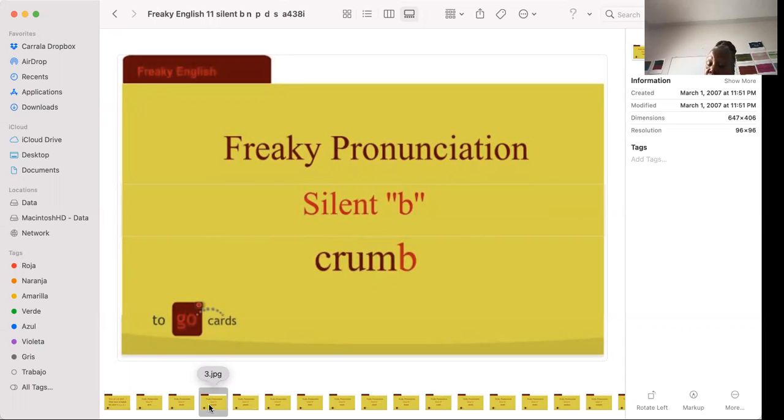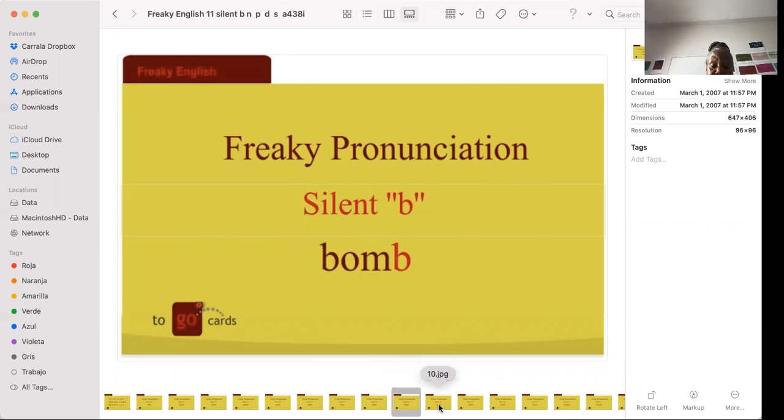Crumb. Notice I'm not pronouncing the B. I'm not saying crumb, I'm saying crumb. And I'm not even pronouncing it a little bit or subtly. Plum. Numb. Lamb. Tomb. Climb. Not even a little bit. And these words, frankly, a lot of the letters in the words are just ornaments. The B in the words that I've been showing you, they're ornaments.